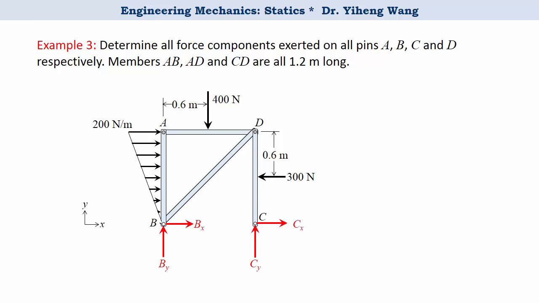If we treat the entire structure as one system and try to solve for the support reactions at point B and C through equilibrium, we will soon realize that we do not have enough equilibrium equations to solve for all of them. Besides, we still need to determine the forces on the pins at point A and point D. So I am going to show a more detailed approach by analyzing each part of this structure individually. In the future, through practice, you might be able to find shortcuts for some problems of this type and save yourself some time.